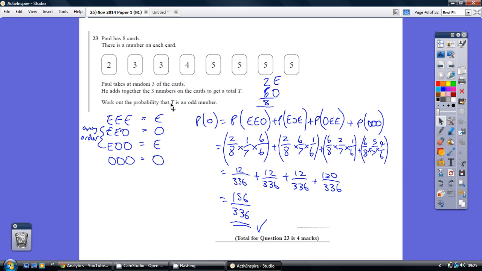So how can we get an odd number? The way we can get odds is if we have an even, even and an odd in any old order, or we get odd, odd, odd. So everything else gives us an even.